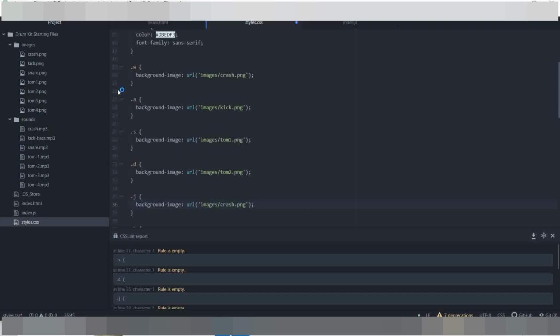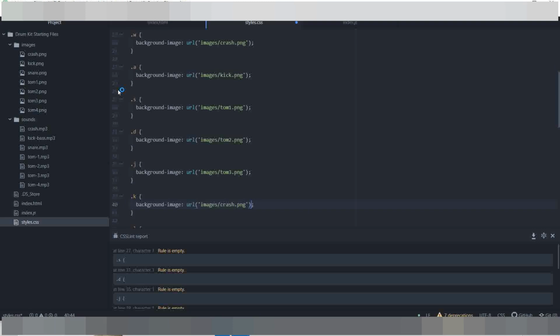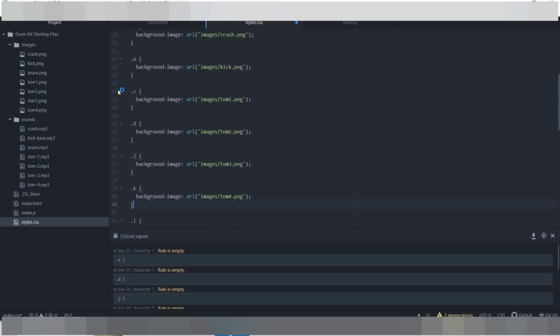I believe then I must have put tom3 here, then tom4. I am not fast-forwarding or making a time lapse here. The reason is I want you to do every step with me, so you know how long it might take. And over here the last one is the crash, I believe.